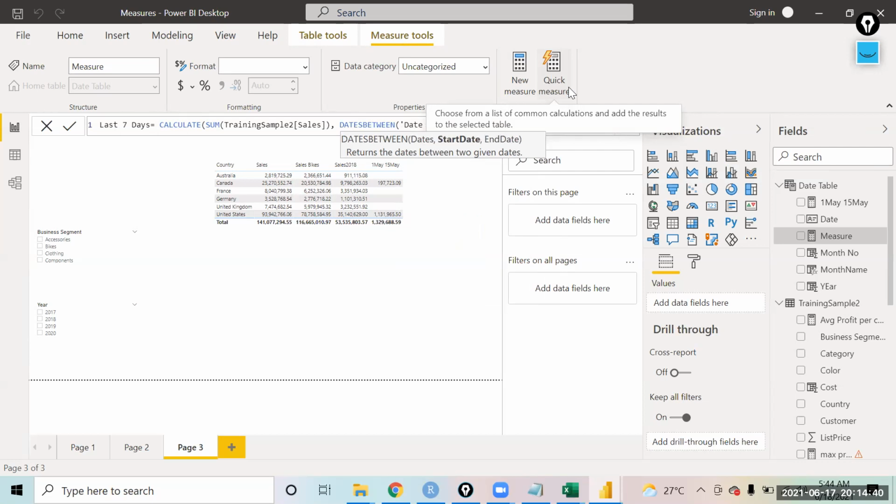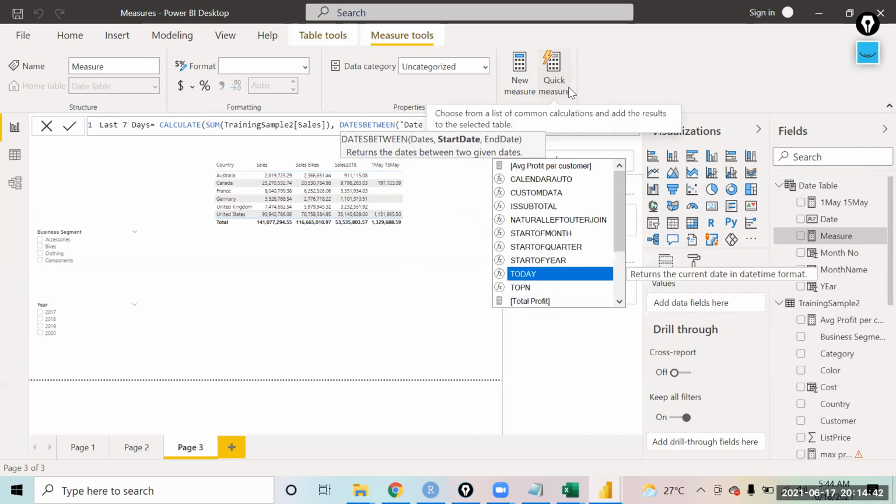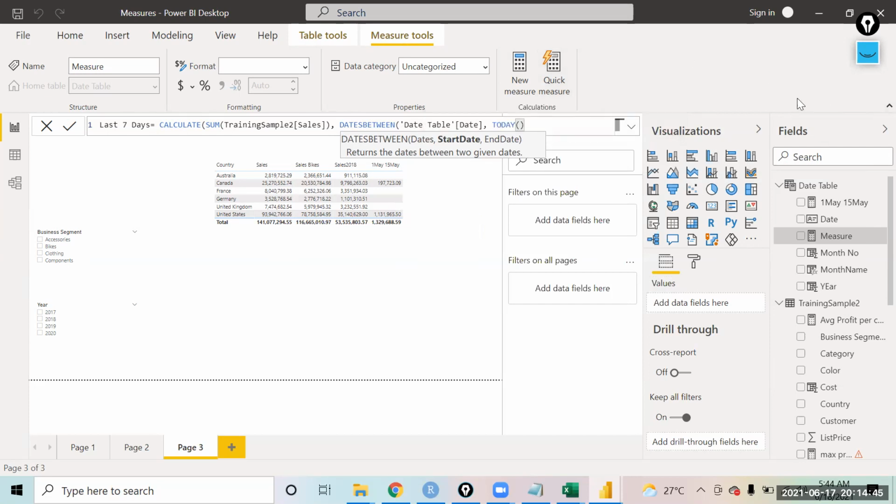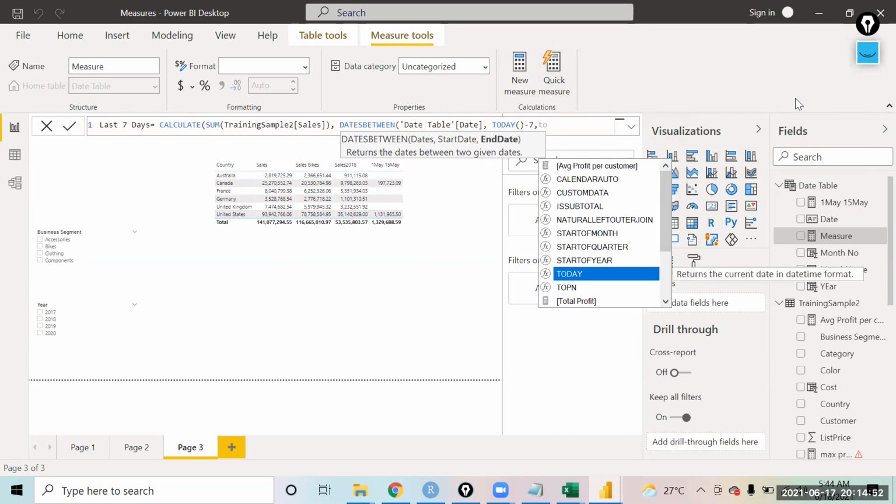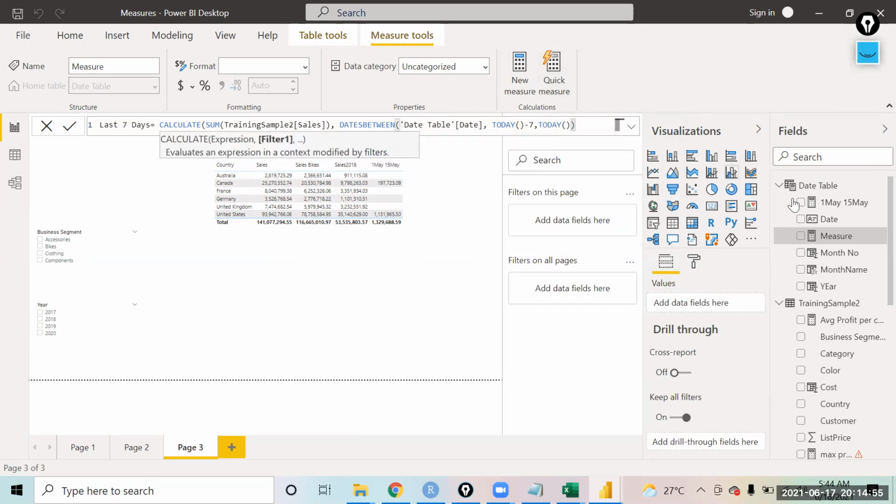Now, if I say starting date is today minus 7, and ending date is today, don't you think this formula will become dynamic? I'm saying the starting date is today, go 7 days back up till today. So it will add up the sales for the last 7 days for me, right? The starting date is today minus 7 days, and the ending date is today.